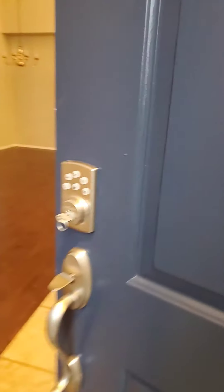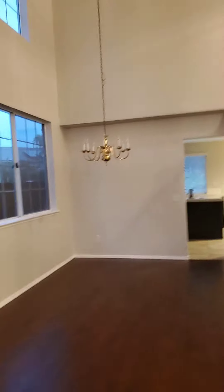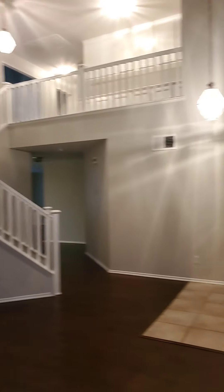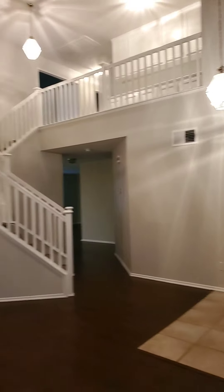I'm at Spur Drive but it is raining so I couldn't get a good recording of the front. I'll get it on my way out. Walking in: fresh paint, everything is clean, huge gorgeous windows, and vaulted ceilings. I love the staircase as soon as you walk in — it's all white, bright, brand new, looks good. Let's open that window because it makes a huge difference. All the blinds work.